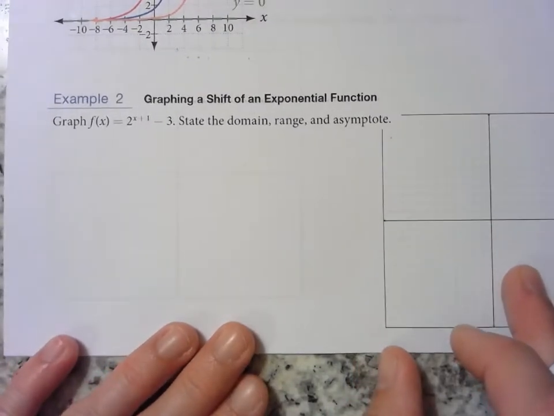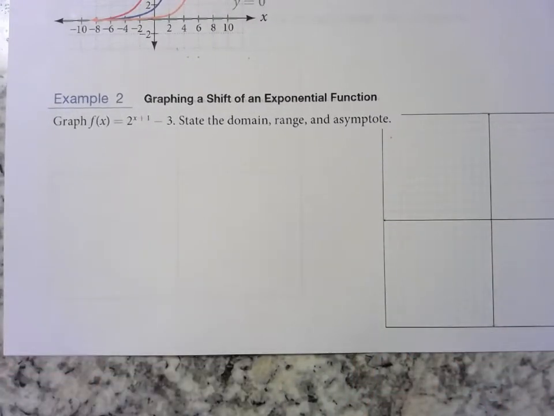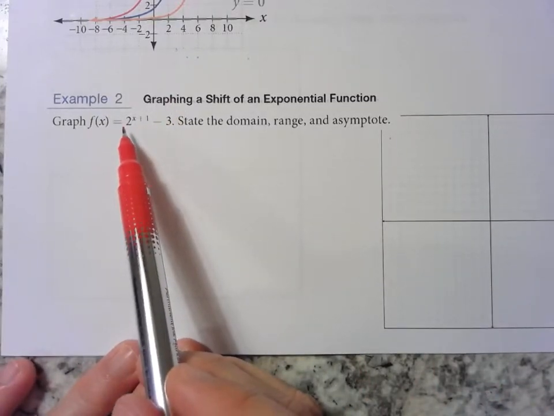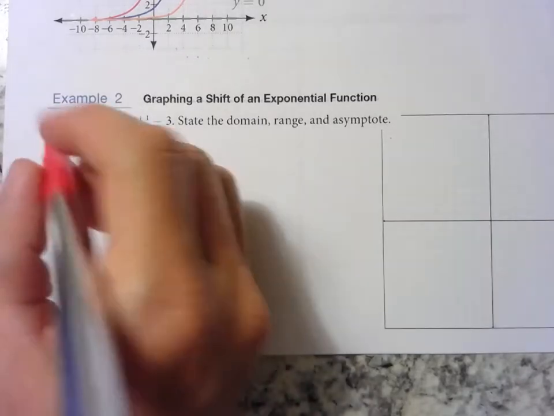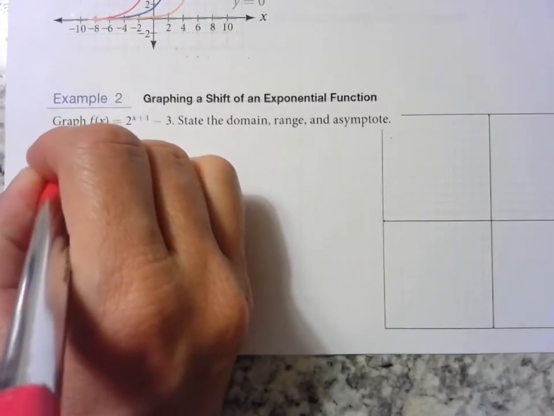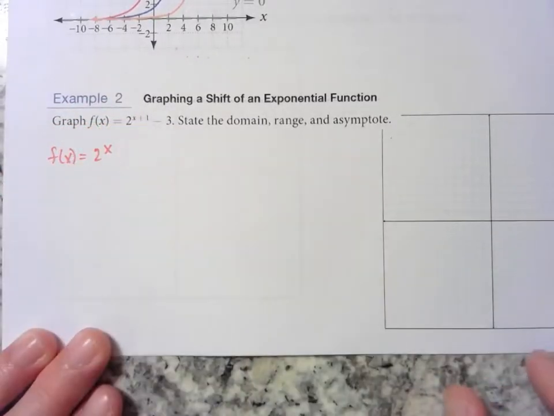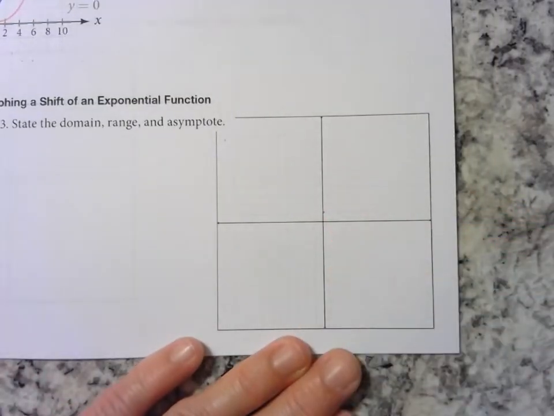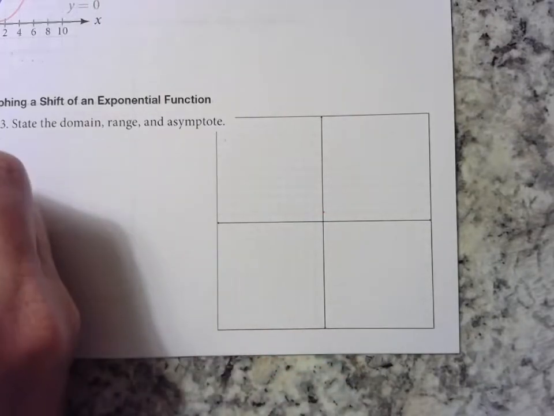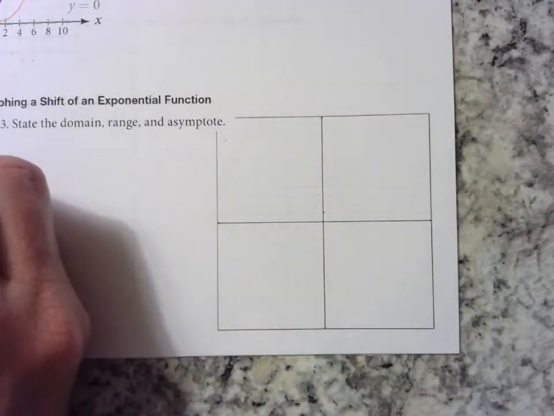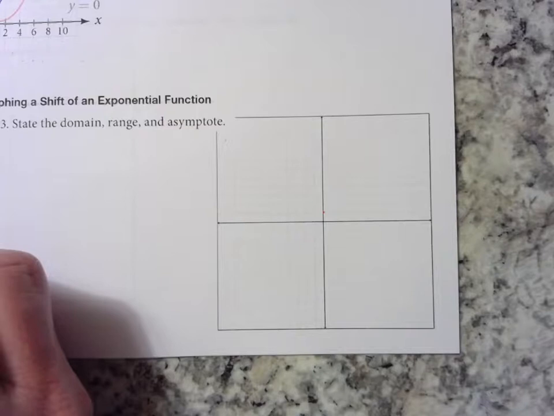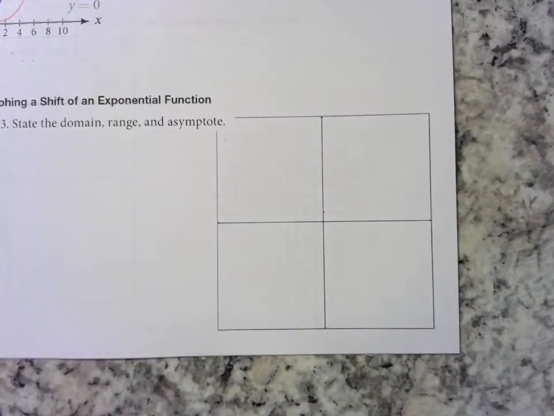So let's try this one using those transformations that we just learned. If our base function is 2 to the x, let's graph that one first. Let's graph f of x equals 2 to the x. Remember, it crosses at (0, 1), and we can just plot a few points just so you can see how it works. Let's plot some positive ones first this time. Let's do maybe a 3, 2, 1, 0, negative 1, negative 2, negative 3. I want you to see how this works.